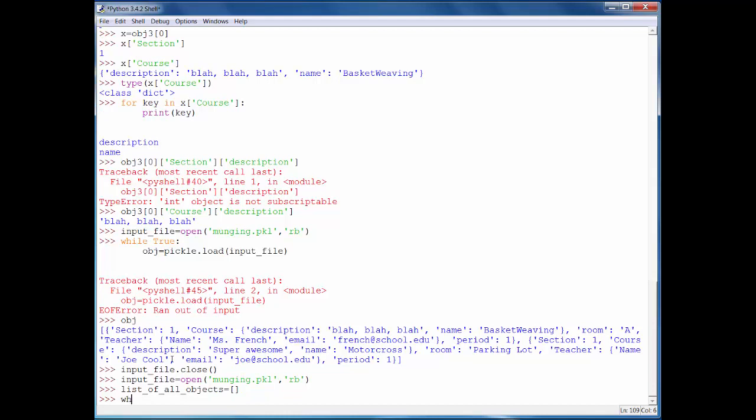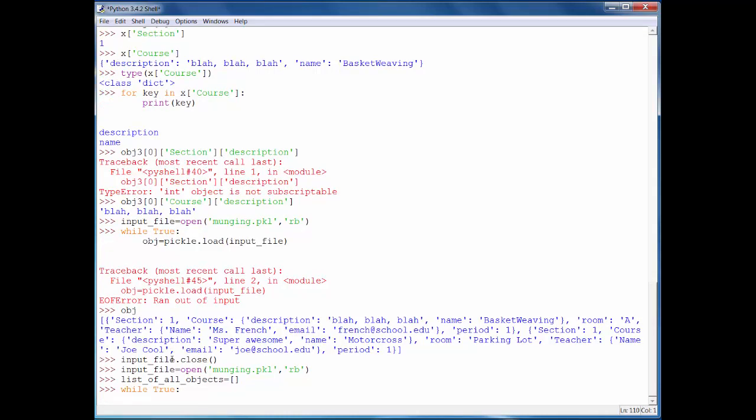I'm going to do my while loop again, while true, and instead of saying object equals pickle.load input file, I'm going to say list of all objects dot append. What am I going to append to it? Pickle.load input file.